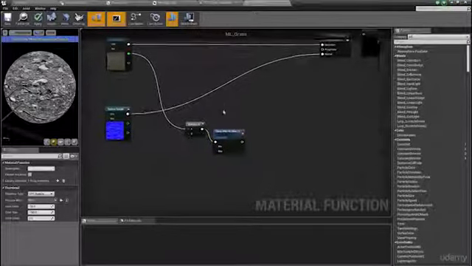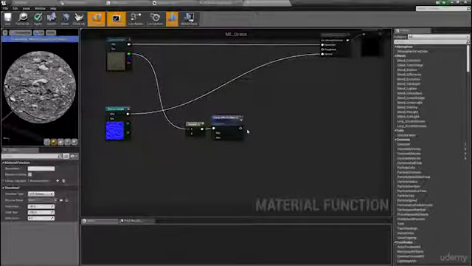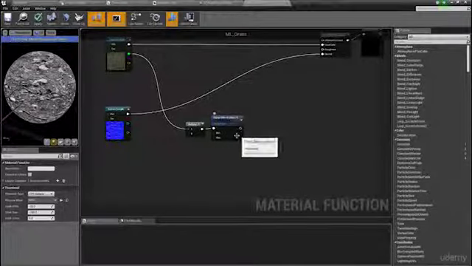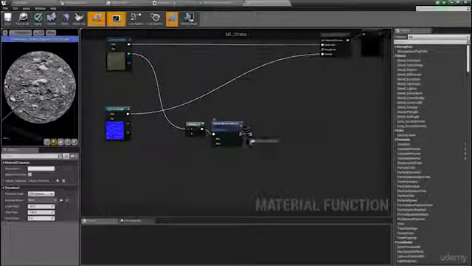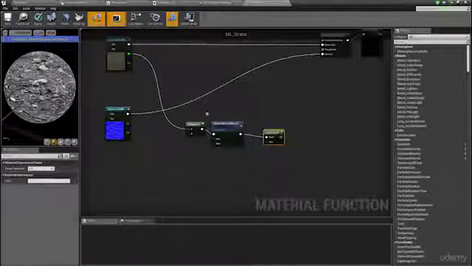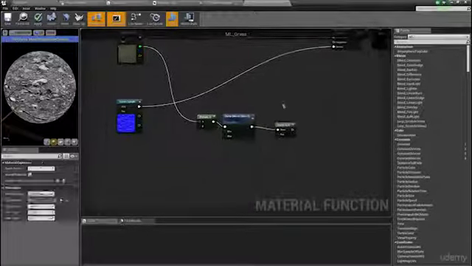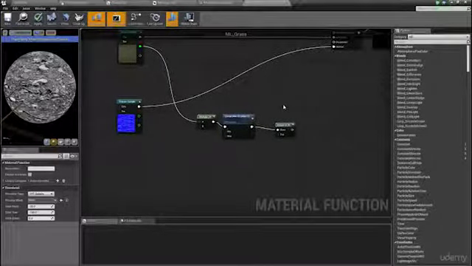Now why did I do this? I did this because I'm now going to use what's called a power node, and these are really useful nodes, because what they essentially do is they get the data coming in, and for each pixel they do a power of function on them. And what that means is, if you think about how this works, 1 to the power of 2 is equal to 1.